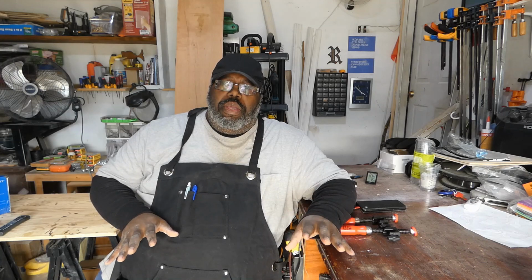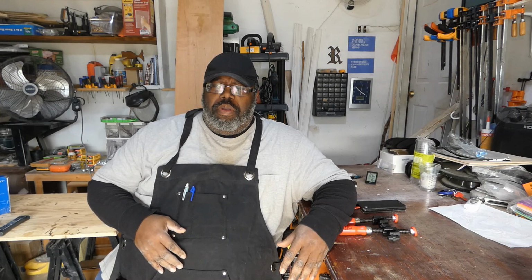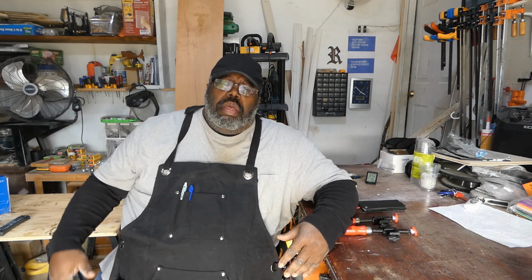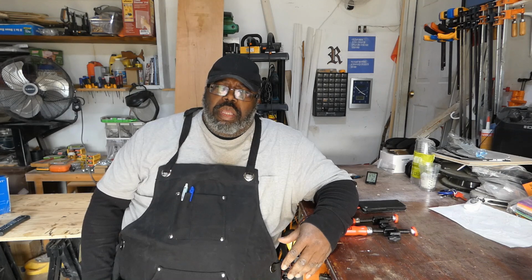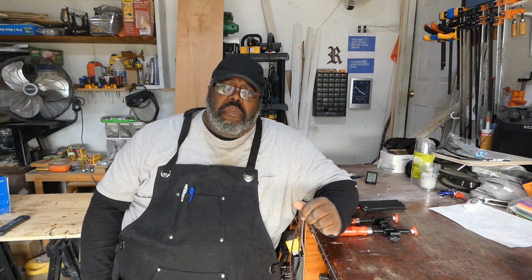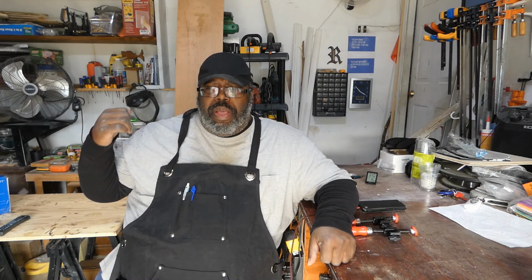And today we're going to do a cutting board, but not your average size cutting board. I got a customer came in, he asked, can you make me a cutting board? Of course I can make you a cutting board. He said, well, can you make it 24 by 24? 2 foot by 2 foot. Out of this pretty piece of cherry right behind me.